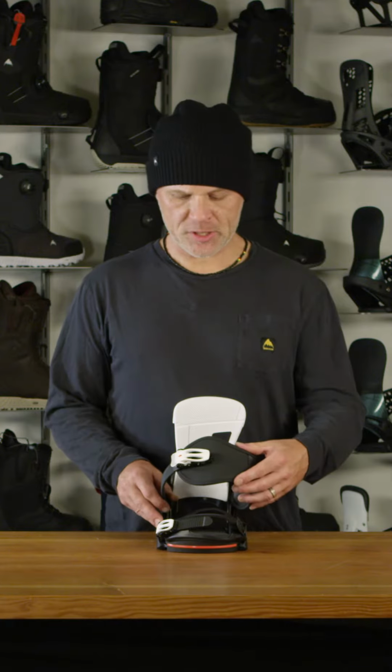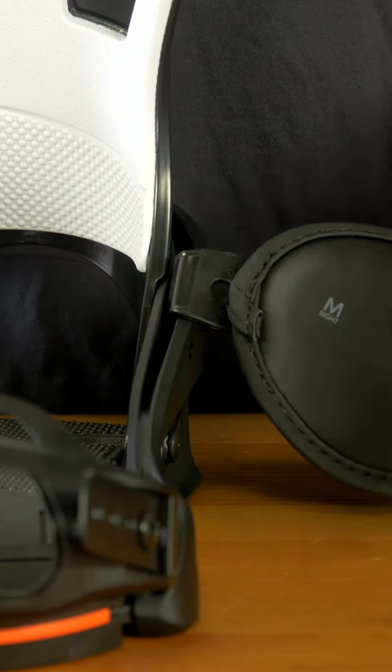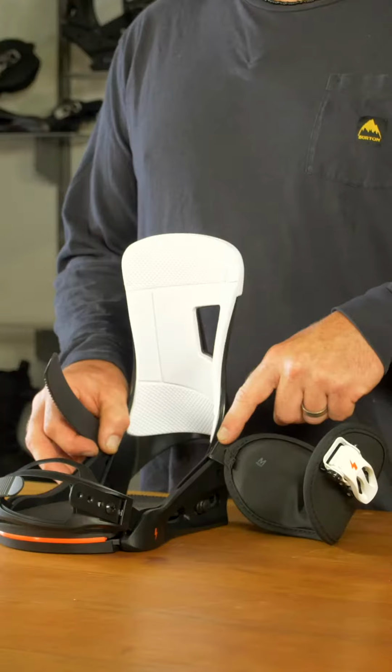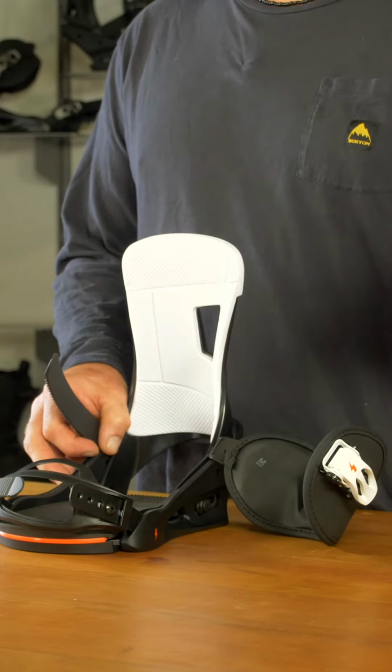Equipped on the Burton Freestyle binding along with all of our other Burton bindings is the slider hinge, which is located right here and helps alleviate stepping on your strap when you're getting in and out of the binding. Burton bindings, most trusted in the industry.